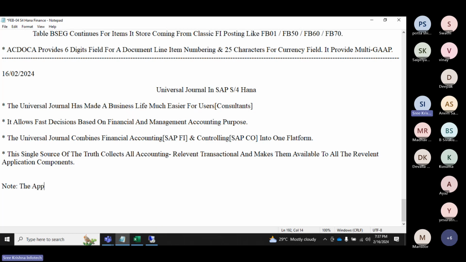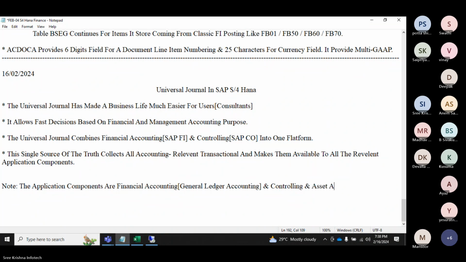The application components are financial accounting, I mean general ledger accounting, and including controlling and asset accounting and material ledger.